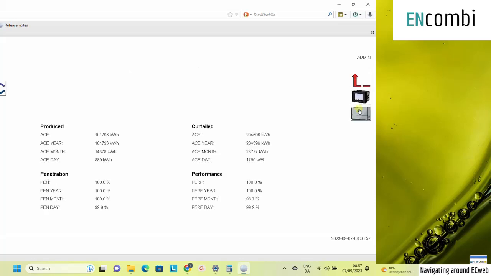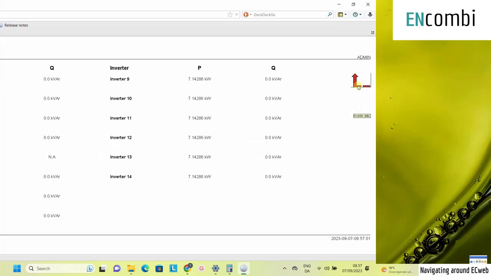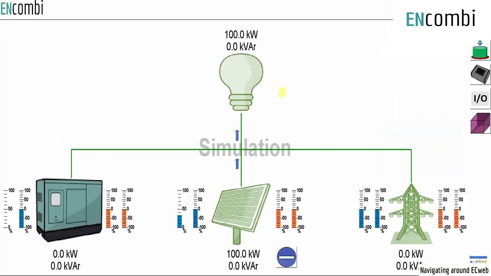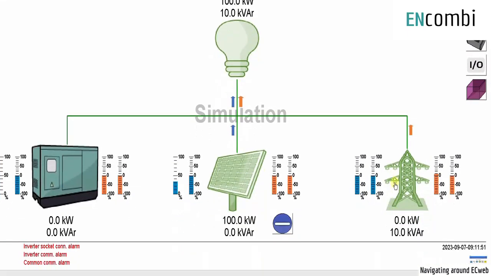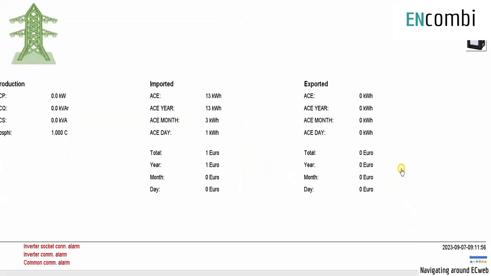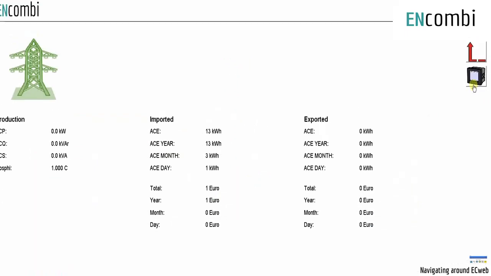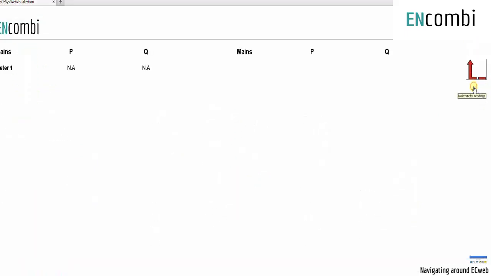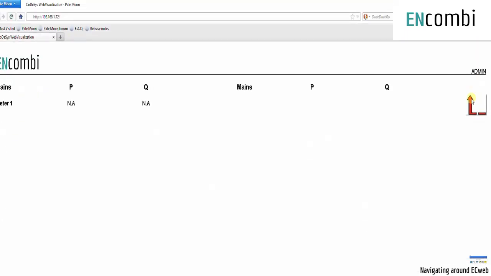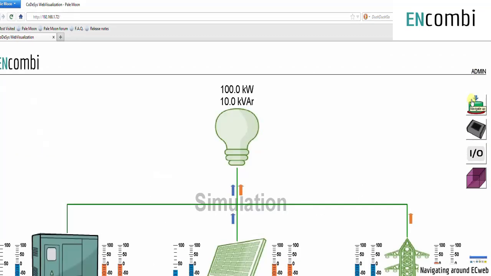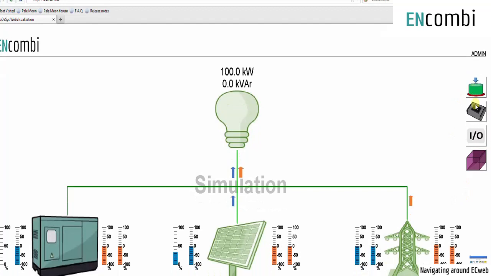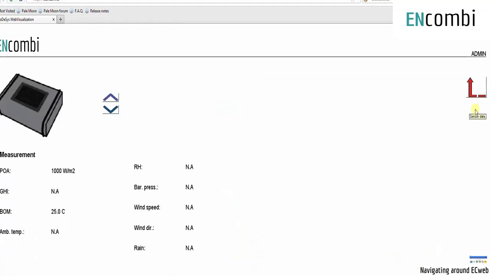The inverter connection and its data readings are available under the inverter. By going to the grid connection, you will see the data that belongs to its connections. And again, the power meter readings can be checked. On the main monitoring page you will see some additional connections. There you can check the connected irradiation sensor data and I/O data.